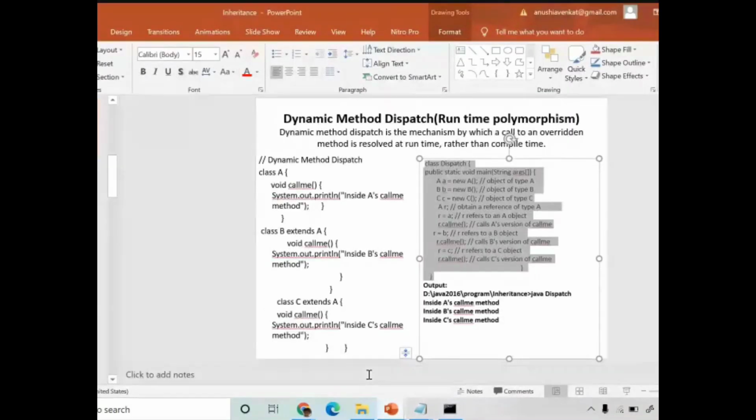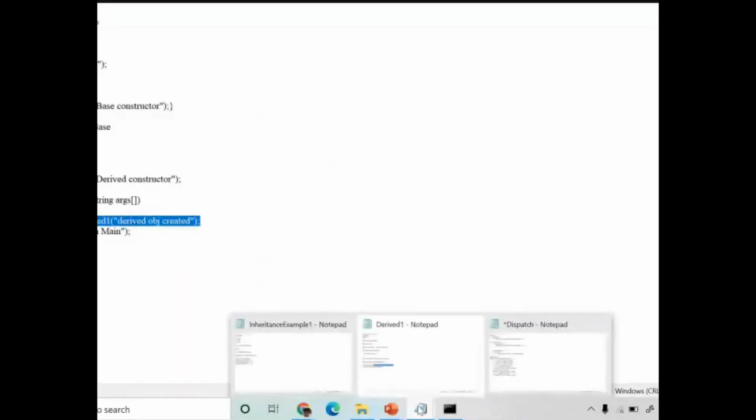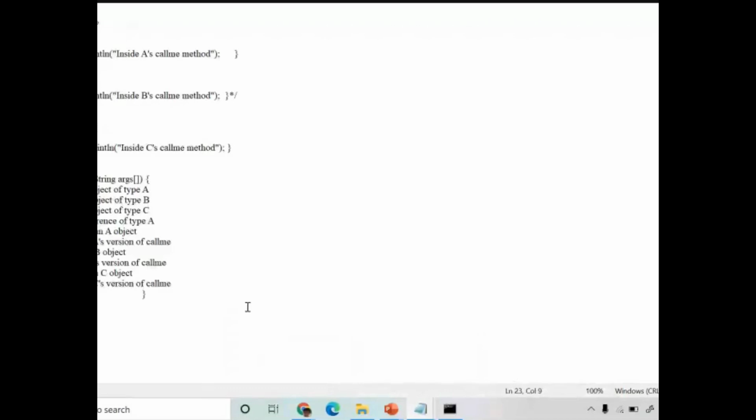Once go to the dispatch program. If we change the reference to B, A comma R is there, no? If we change it to capital B comma R, reference type. Then you will get an error. Because what is the type of this object A? The object type is base class object. What is this reference type? R type is derived class.